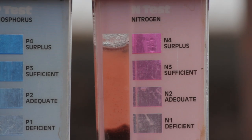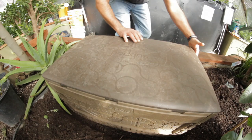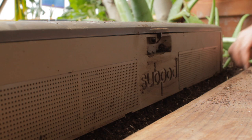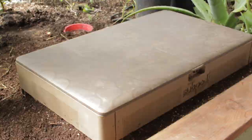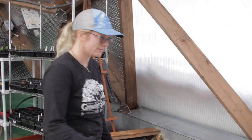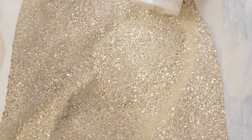Once you've figured out if you have a surplus or a deficient amount of nutrients, we can start applying amendments to the soil. One of our favorite amendments is worm castings, which we harvest from the sub pod, but you can source them many different ways. The quickest and easiest way to get worm castings is simply adding organic matter and earthworms to your soil — they will feed on the matter and produce castings full of nutrients. Another favorite is compost, which is super reliable, nutrient-dense, and can be produced from so many different sources.